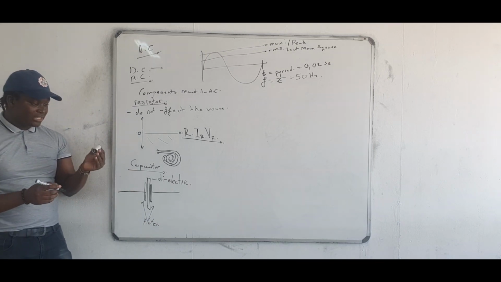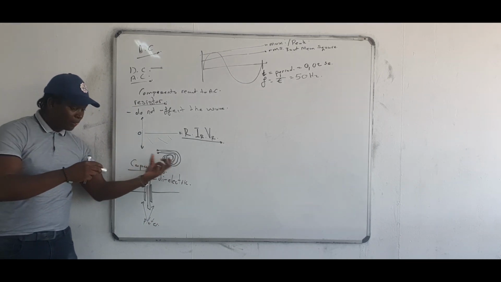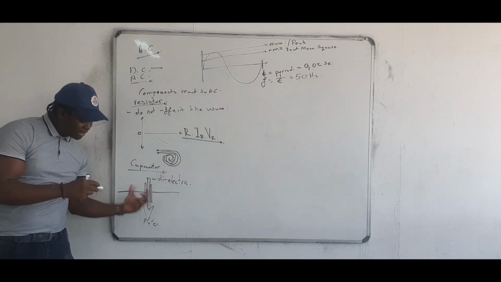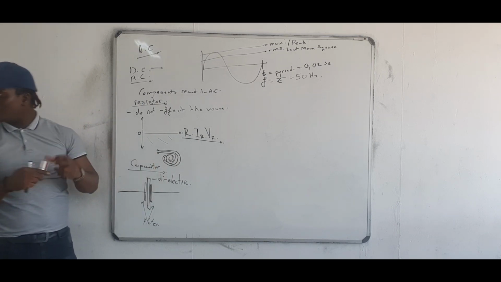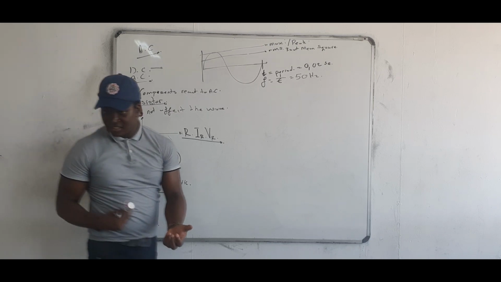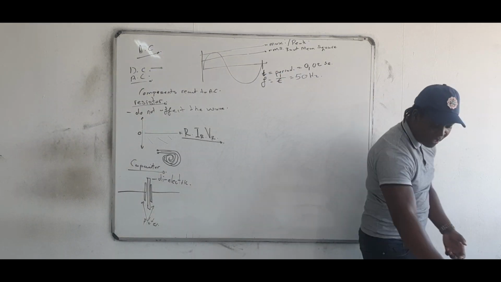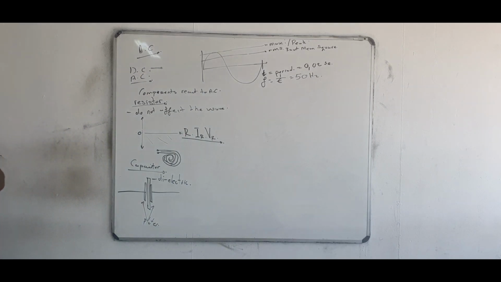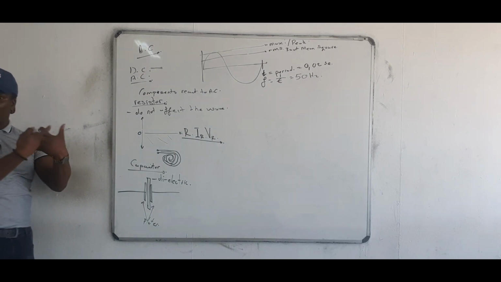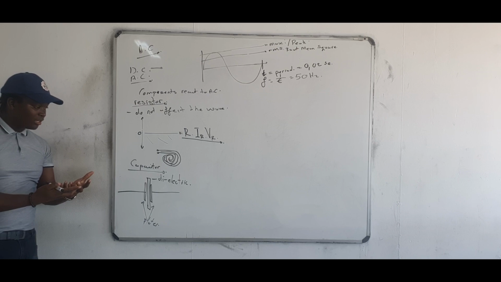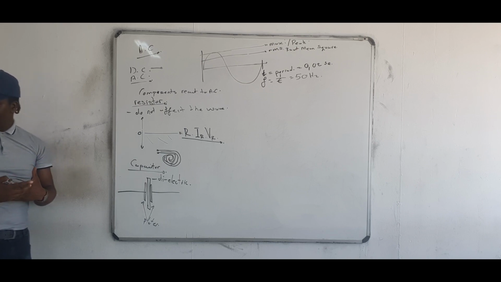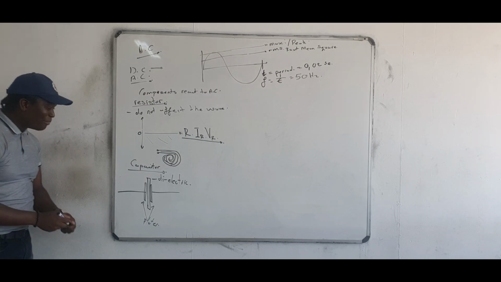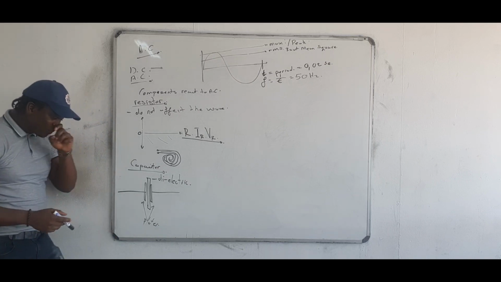So if you were to open this capacitor up, you would find that these capacitor plates are rolled around in a circle so that you can have more square area. The more area you have, the more places where a lot of electrons can be stored. Because the job of a capacitor is to store electrons. It's like a battery, but a horrible battery, right? Horrible. Anyways, let's move on.